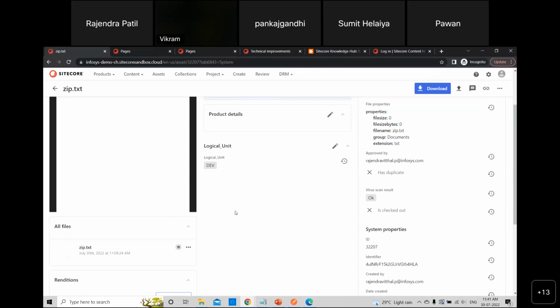Basically, when you deal with the REST API scenario, how will it work? Whenever you want to page the assets which belong to a particular logical unit, for example dev, you need to mention the metadata logical unit value equal to dev and specify it in the API URL. Then automatically, whatever assets are tagged with dev will get filtered out and listed as part of the API response. This is how it will work.